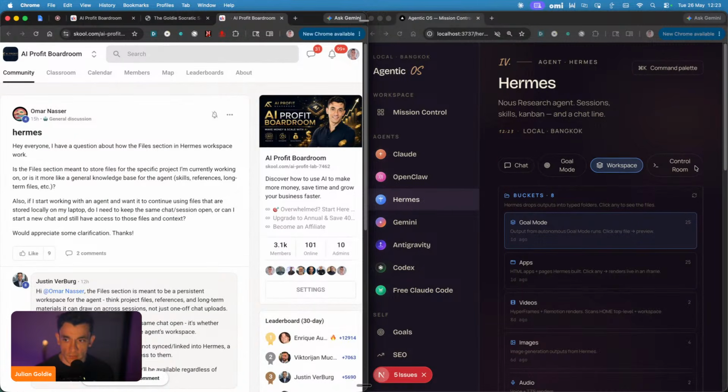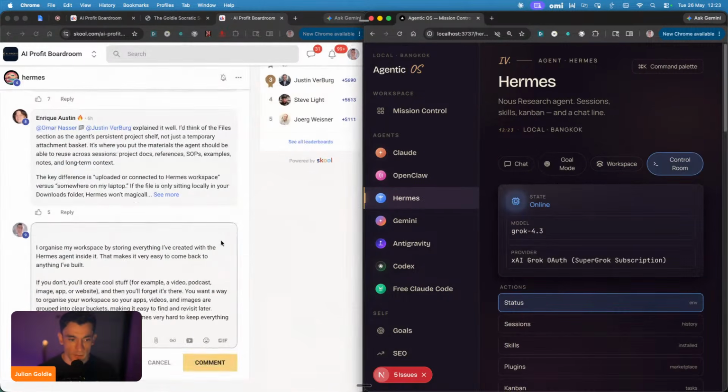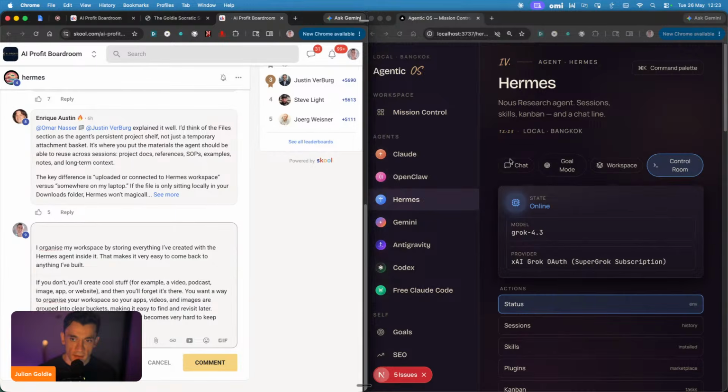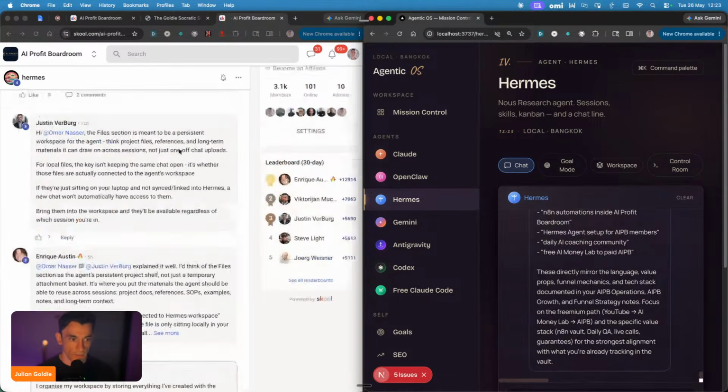And then if you want to see your skills, what I do is I have that inside the control room here. So I can look at my skills, I can look at the status of everything, and it's just much easier to organize.